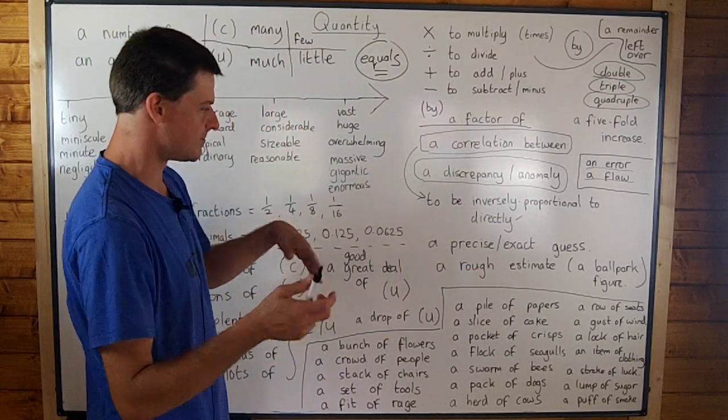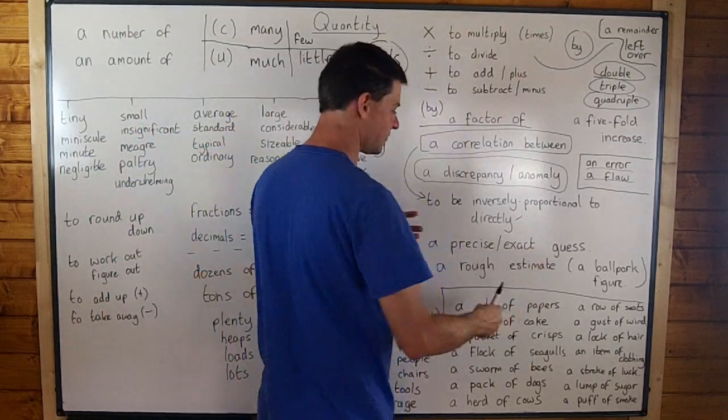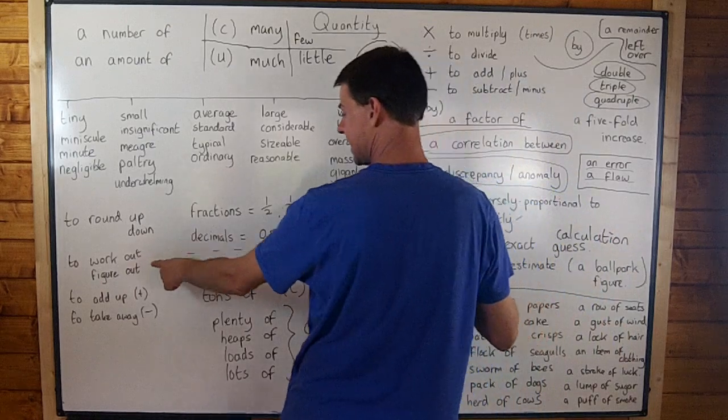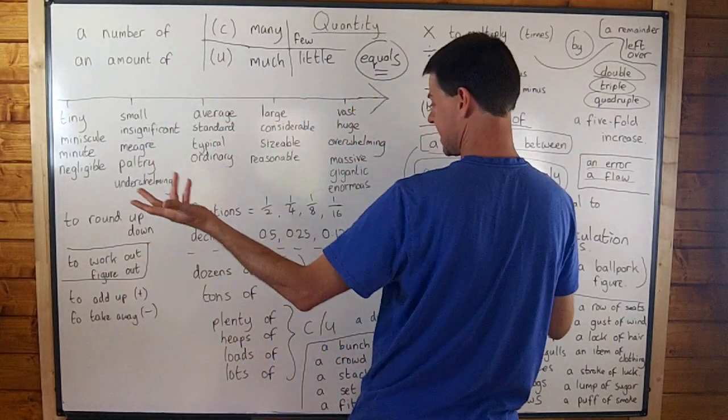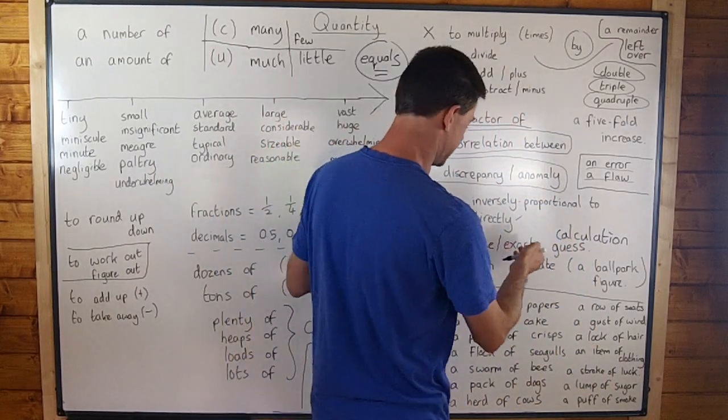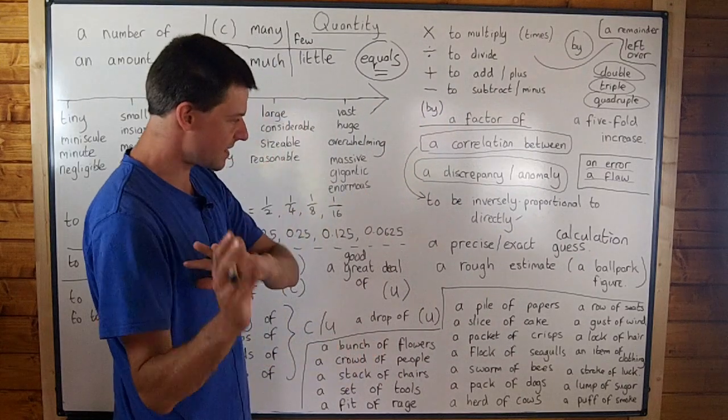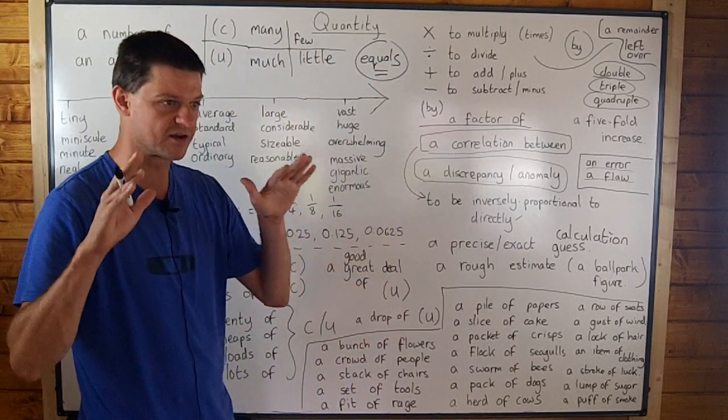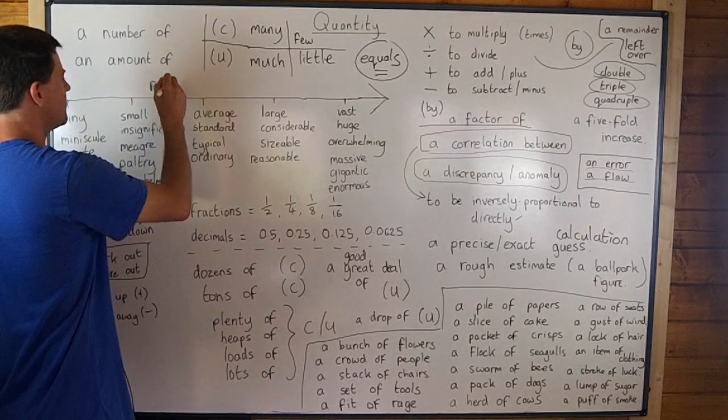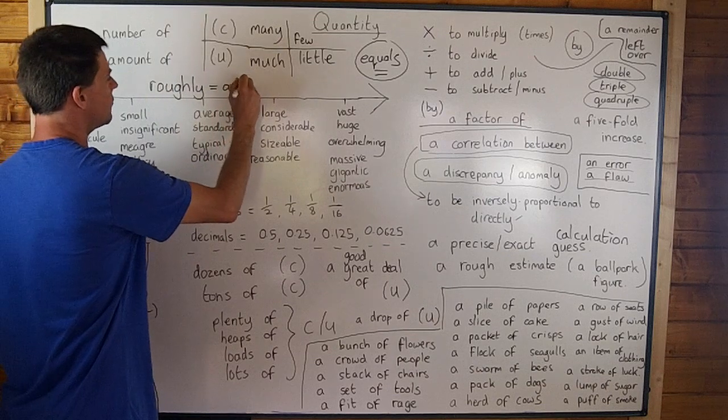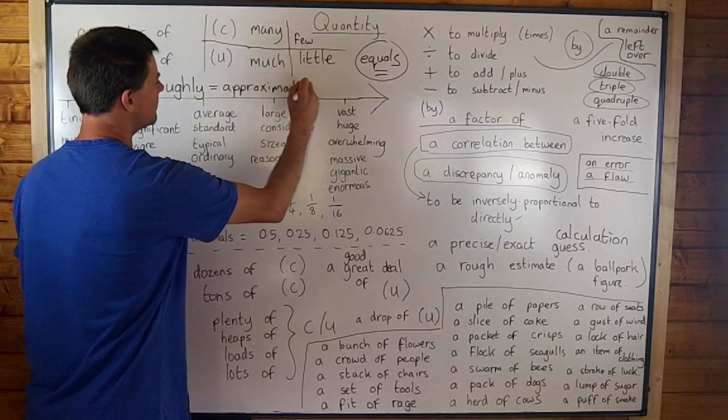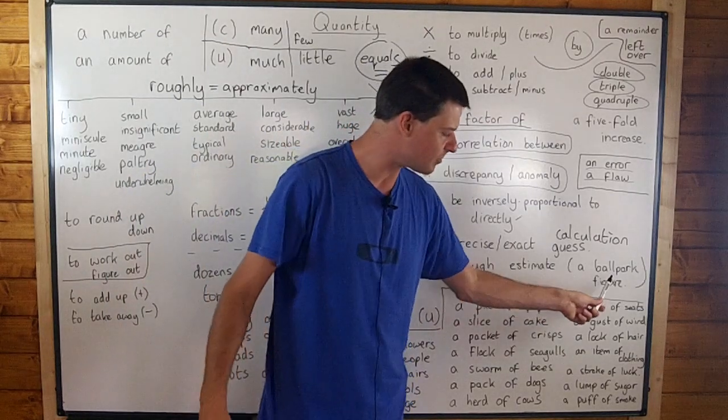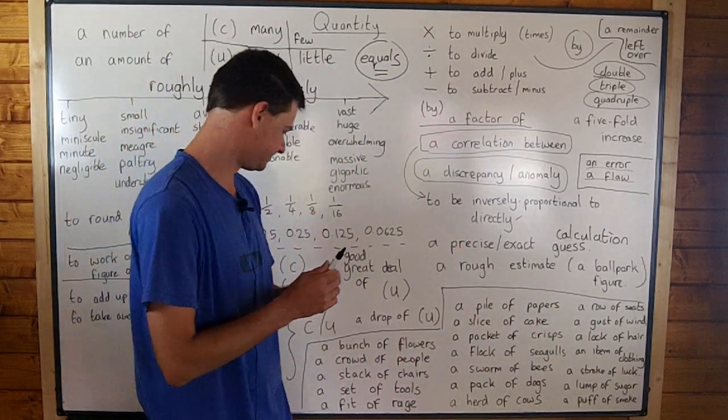If we're dealing with numbers, you might want to say that somebody made a precise guess or a precise calculation, maybe. If they have figured it out, if they have worked it out, and they're two good phrasal verbs for numbers meaning to calculate, then they may have given you a precise calculation, an exact calculation. But they might not have done, they might have just given you a rough estimate, which means a guess, a rough estimate. Whenever something is done roughly, roughly means approximately. Roughly is informal, and approximately is more formal. But they're also very useful number words, roughly, approximately. So a rough estimate is an approximate estimate. It's also known as a ballpark figure in idiomatic English.